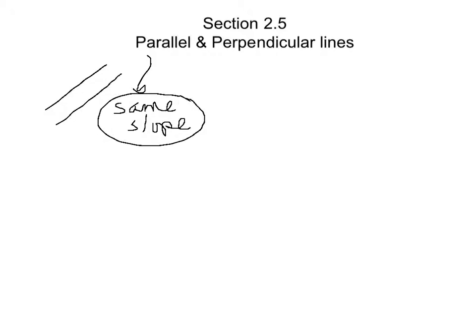We're going to be finishing up Chapter 2, talking about parallel and perpendicular lines. Now you should believe that if two lines are parallel, they're going to have the same slope. So parallel lines will have the same slope. What's not really obvious is what the relationship is with perpendicular lines. So we'll look at a case of that. But the important thing right now is parallel lines will have the same slope.